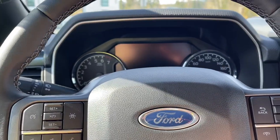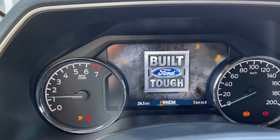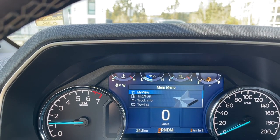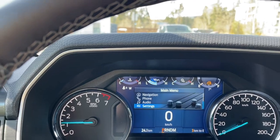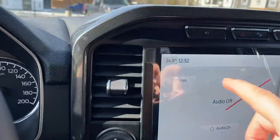On the face of the steering wheel you have cruise control, lane keeping, volume, your dash menu, and hands-free dialing. This is a push start — keys in the pocket, push the engine start/stop button on your dash. You can view important messages and your odometer reading, and go into the menu for: My View, Trip, Fuel, Truck Info, Towing, Navigation, Phone, Audio, and Settings — all with sub-menus. In the center we've got a little cubby.